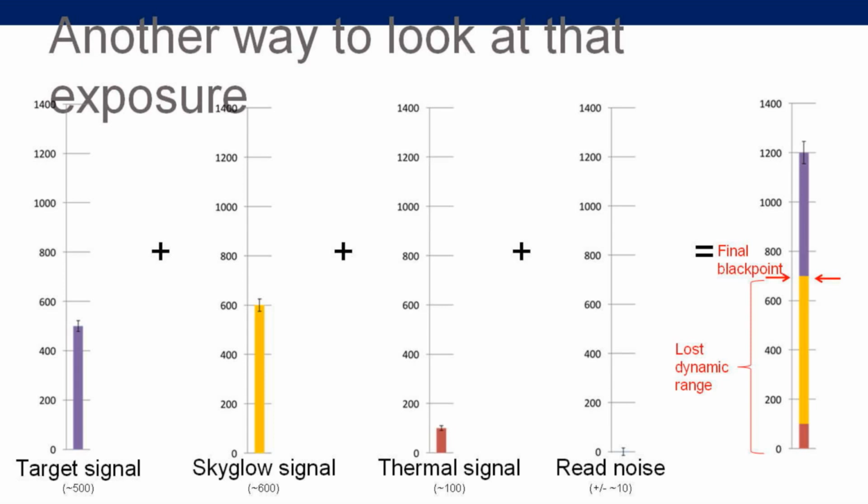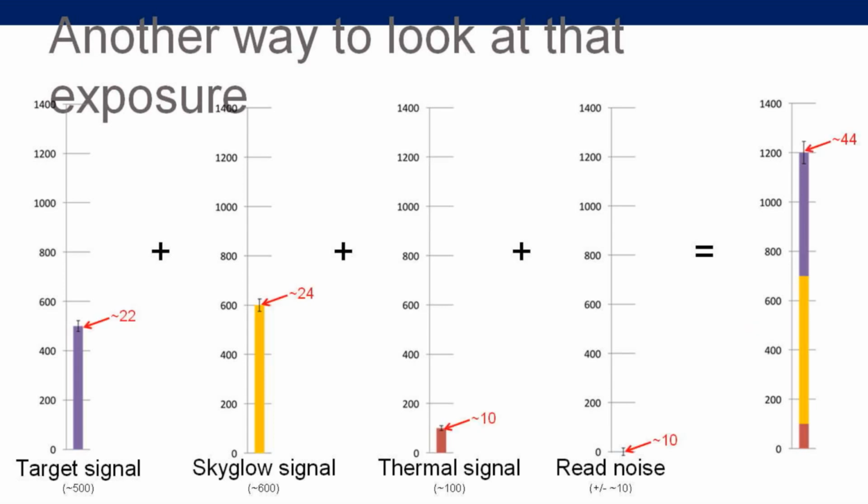But not only are we still stuck with that larger error bar in the final purple part there, which we can't get rid of, we can't make the error shrink. We also lost all this dynamic range, right? So those are wasted photons sitting in the well. That means that now you're not going to be able to get target signal from them. So if you fill up with sky glow, maybe even the medium brightness parts of your object are going to cause the well to overflow, and you're going to clip out. All right? So this is another way to sort of think of the same example.